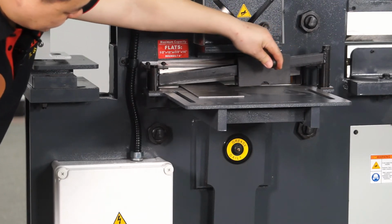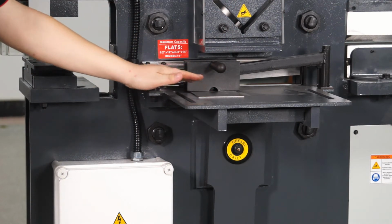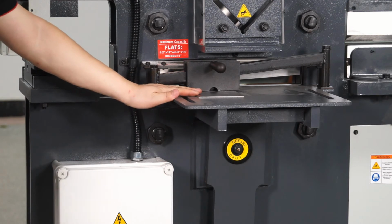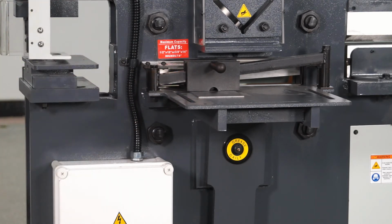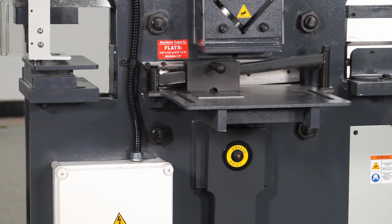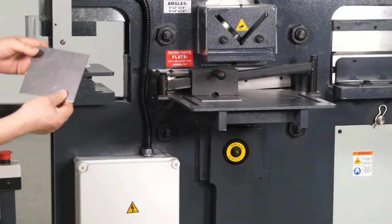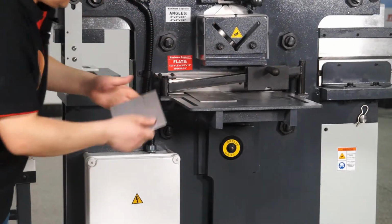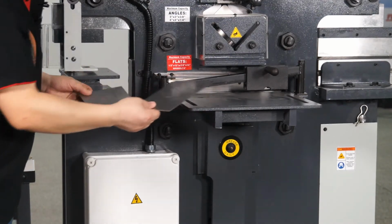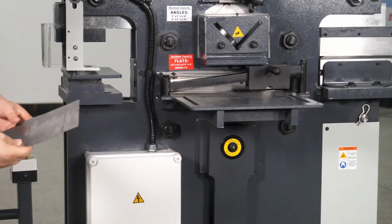Look at this part. It will press the metal sheet to ensure the metal sheet will not move. Then press the foot pedal. The cutting is finished. You can see here the metal sheet is finished. Open this part and take it out. Okay, this is shear.